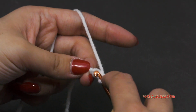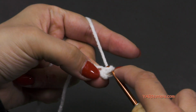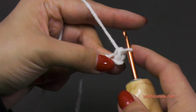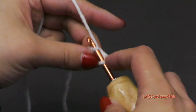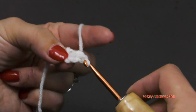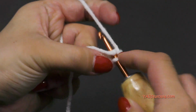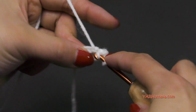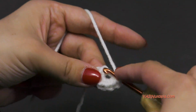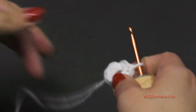So go into that second chain right there, yarn over, pull through, and then yarn over and pull through 2 loops. That's a single crochet. So go back into that same chain, yarn over, pull through, yarn over and pull through 2 loops. There's 2, here's 3, here's 4, 5, and 6.